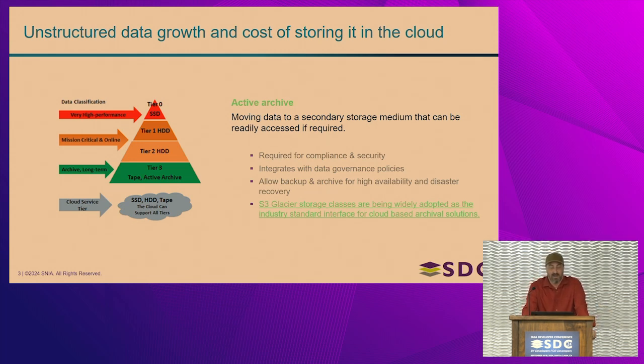So this bottom tier on the left here, that cloud service tier where they're having to go fetch it and having to go through a process to get it, people want to move into the more archival long-term, the active archive tier, that third tier. They do not want to see their data written once and read never. There is use cases for that, and there is capability to do that, but what we're talking about here is what AI needs enablement for, which is the active archive and what our customers are asking for.